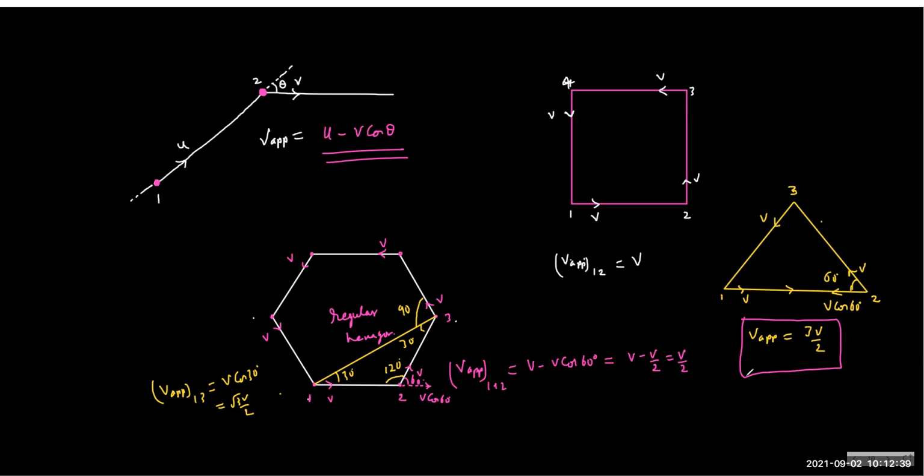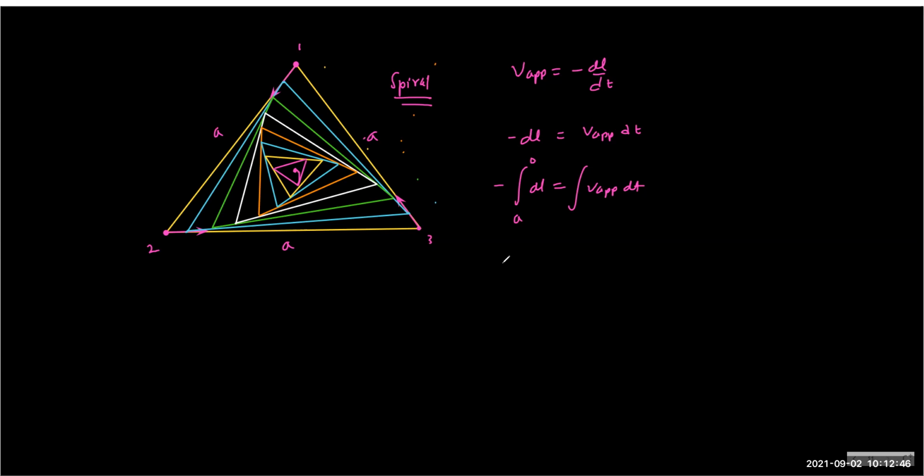It has to do with the shape of the triangle. The angle matters, not the length of the side, right? So if you realize this fact, you can see this will become A, this becomes V approach outside, and we have just dt. So the A becomes V approach into time t. And therefore, in all questions in which V approach is constant, we can just write the initial separation upon V approach. So time to meet will be initial separation upon V approach.